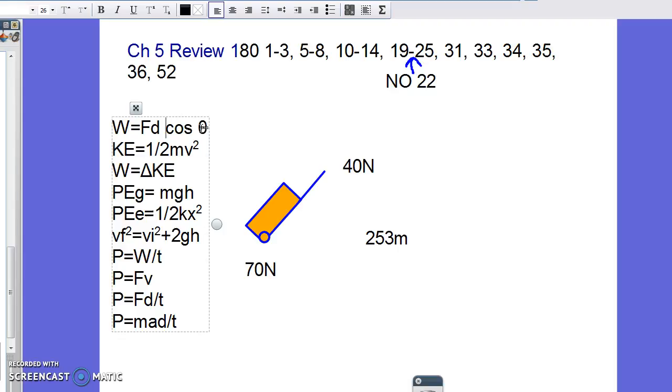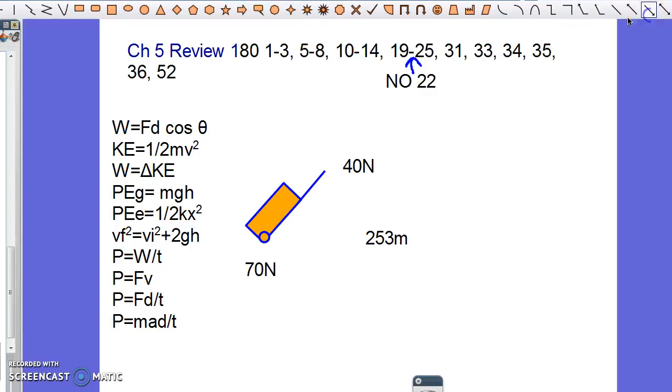Part B. What is the work done by friction? Well, we said that she's going at a constant velocity. That means the horizontal component of her force is equal to the force of friction. So it's going to be the exact same answer as you just got, just negative. And part C is 100% just a friction question, and I do not expect you to calculate that. So you can just cross off number 10, part C.